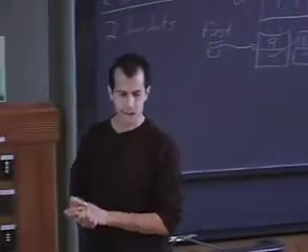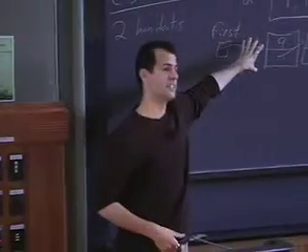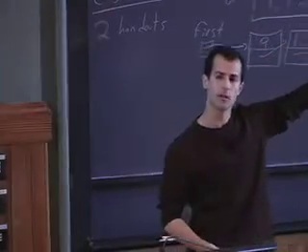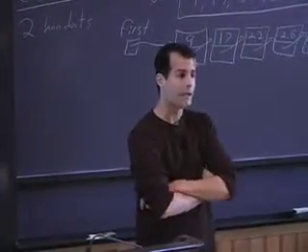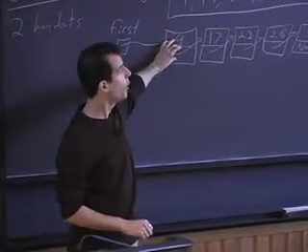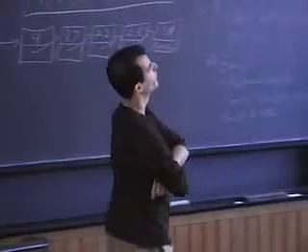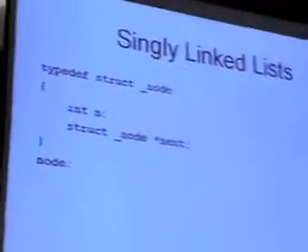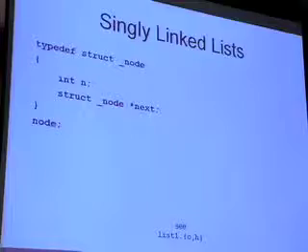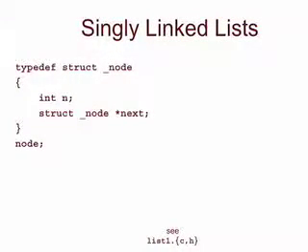So we need a way of expressing what these things look like. We saw last week that piece of syntax called typedef struct. Well, why don't we deploy that? We need a new sort of data type here, something that has 2 fields. Well, why not express that with this code? So I'm simply going to borrow the syntax from last week and put inside those curly braces the 2 pieces of data I want to keep around. An int, call it n, and then finally a struct _node *next. And that's the only weird thing right now.